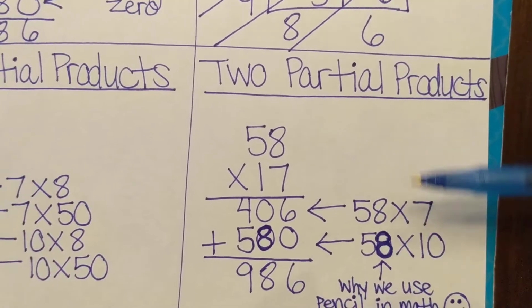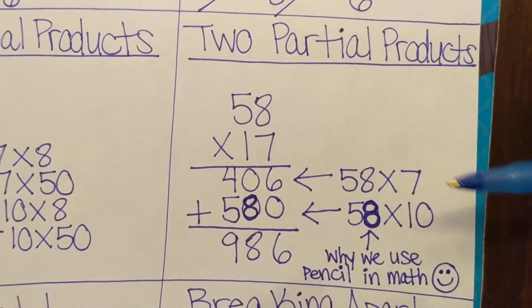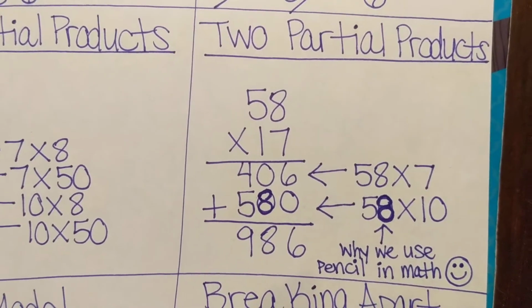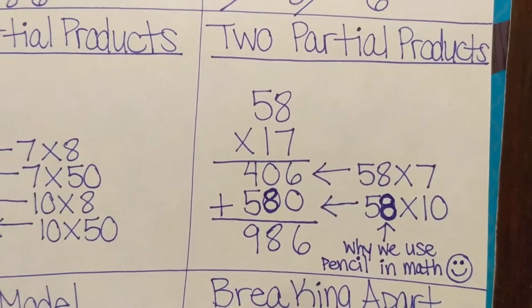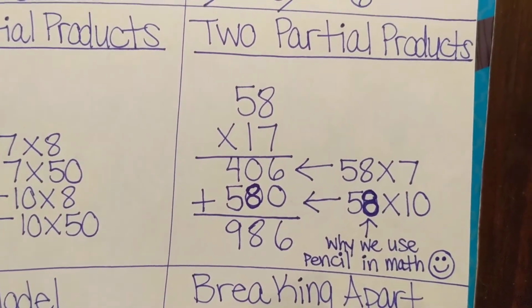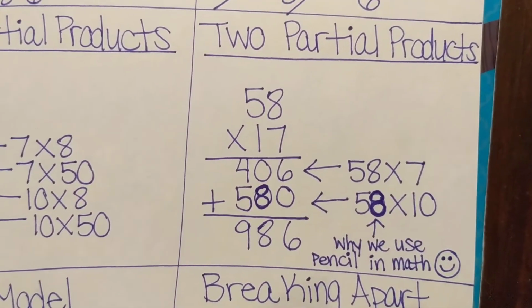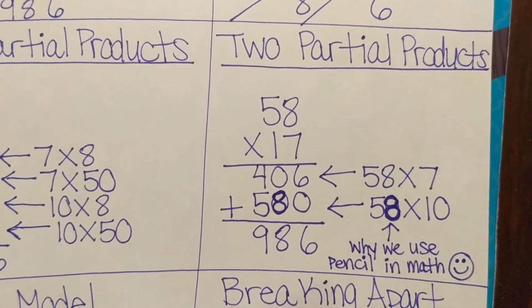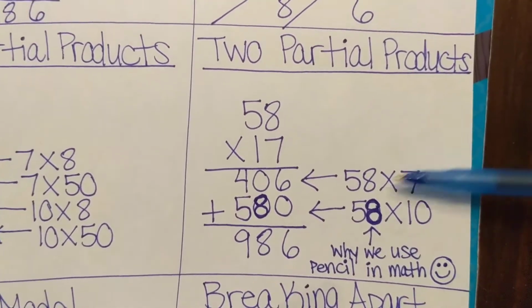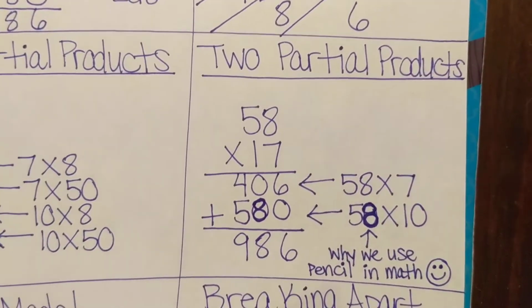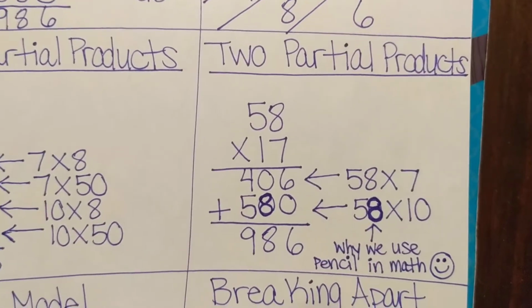So I broke the 17 into 10 and 7 because we can easily do 2 by 1 digit multiplication, okay? 58 times 7. If I were you, I would just do it off to the side. I did it off to the side on a piece of paper. I probably should have done it on here to show you. But I just do 58 times 7 off to the side. It's 406. And then you'll notice that, like I tell you guys all the time, 58 times 10 is really 58 times 1, and you just add that 0 to it.